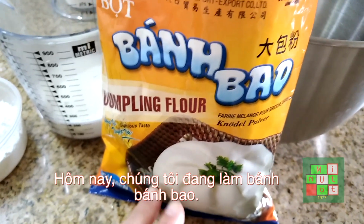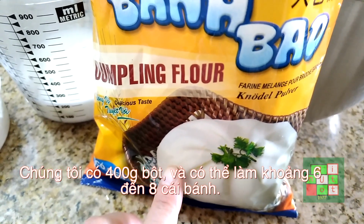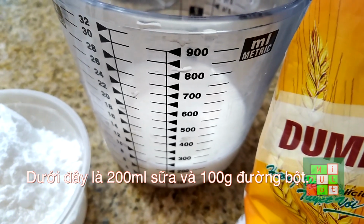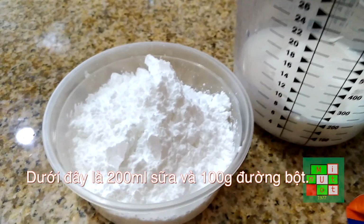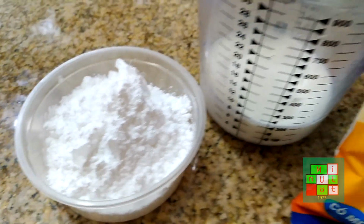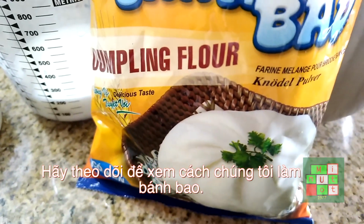So we have about 400 grams of flour here. This can make about 6 to 8. And here is 200 milliliters of milk and 100 grams of sugar, powdered sugar to be exact. And this will be all mixed in a mixing bowl. And please stay tuned to see how it's being made.